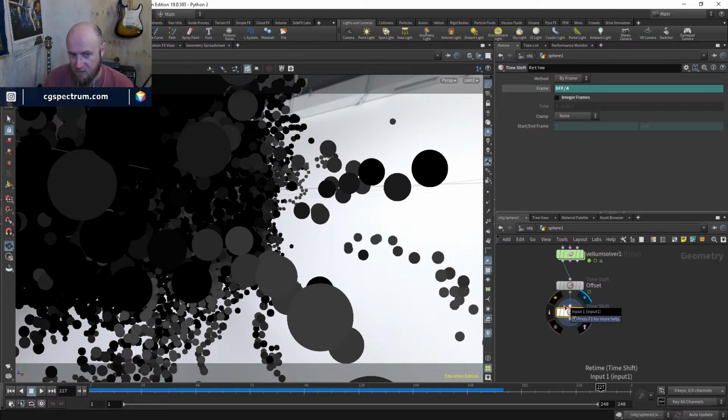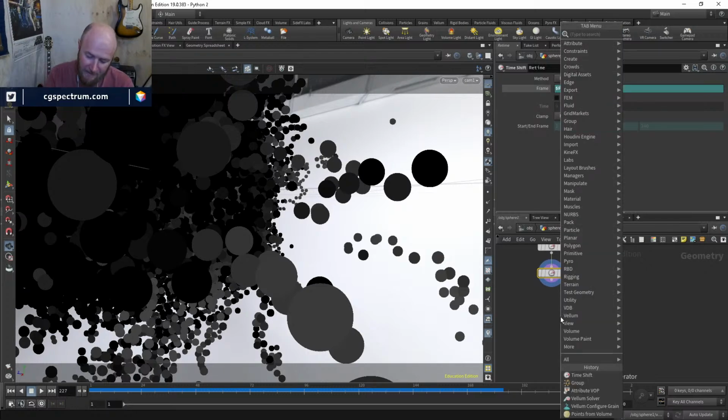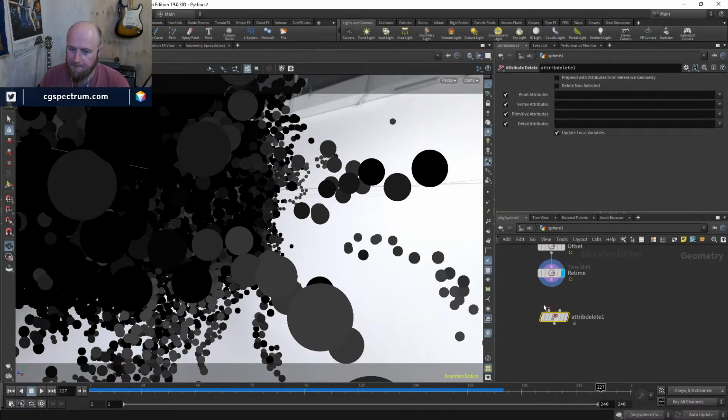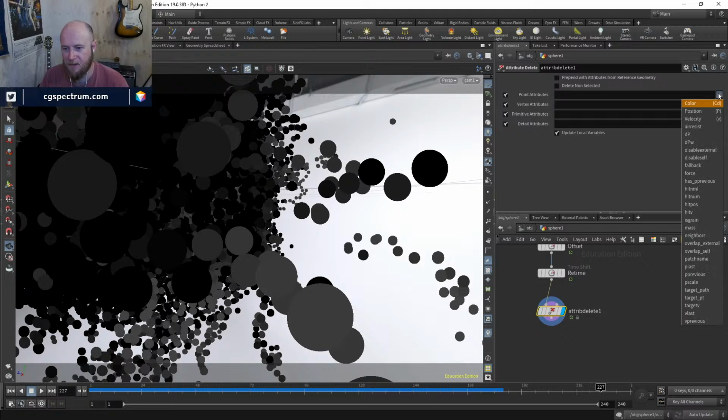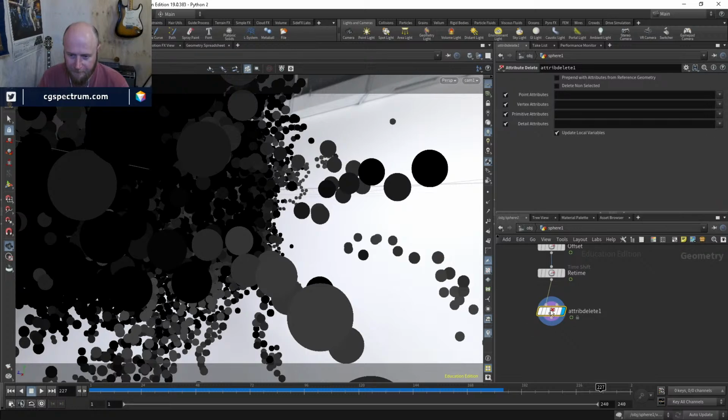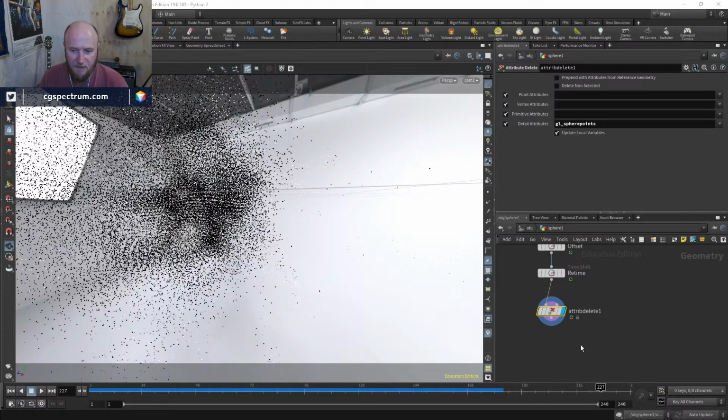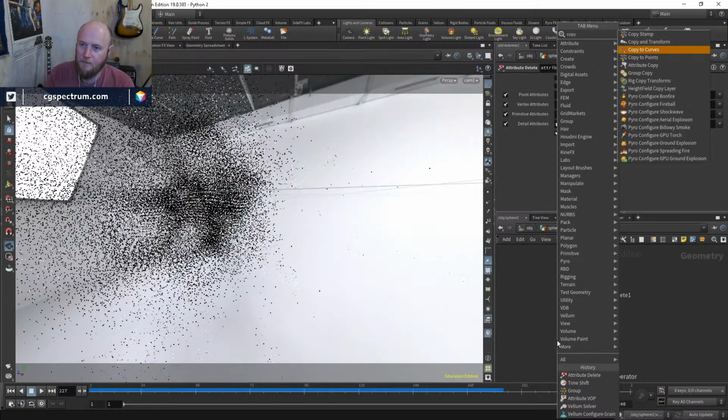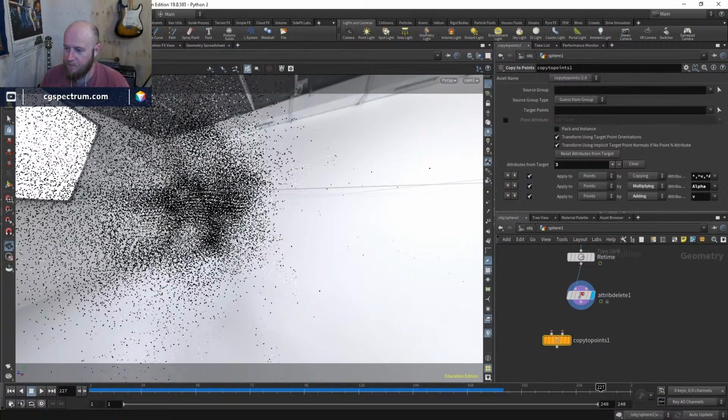It keeps it always perfectly round. So let's delete that. Attribute delete, and where is it? Oh, here it is. Detail, is it this one? GL sphere points, there we go. And I'm going to copy the points.